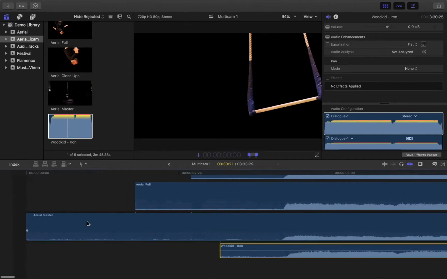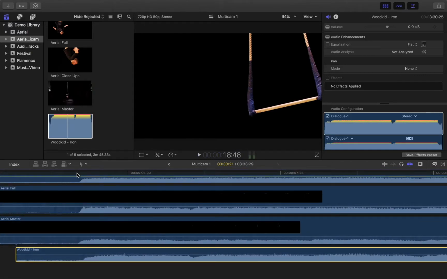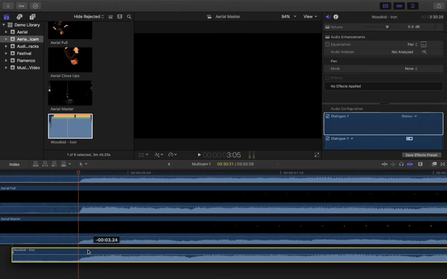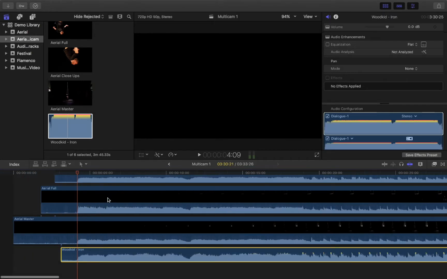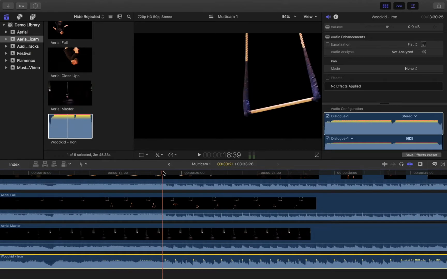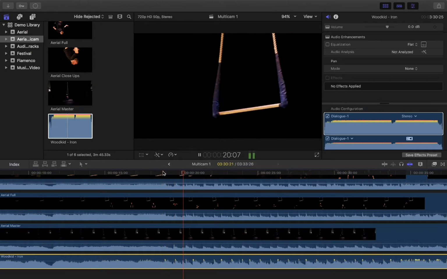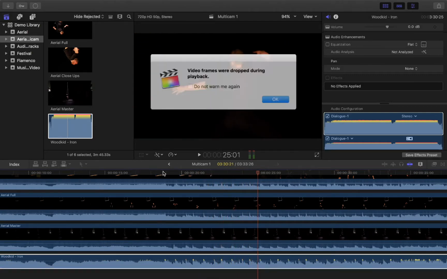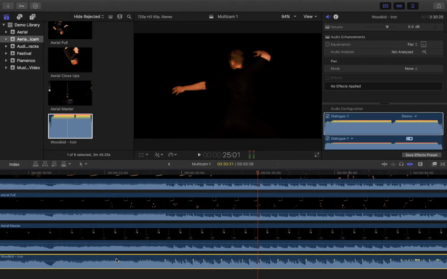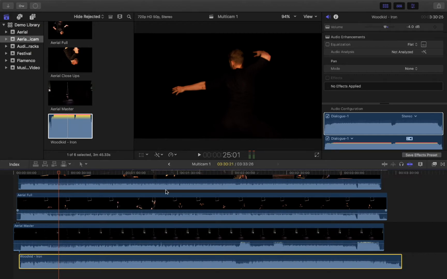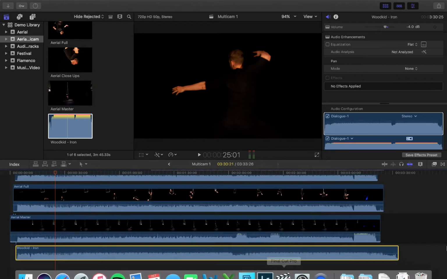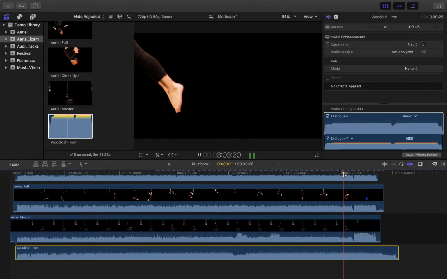So let's zoom in again. Go right back here. Find our point and drag that over just a little. Let's play this now and see how this is sounding, especially around about the drums. Okay, so that's pretty good. We are getting there. So I'm going to drop the volume down a little bit on all of these. So once we're fairly sure that our sound is matching up, let's just have a look here.